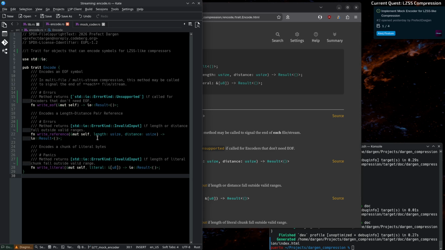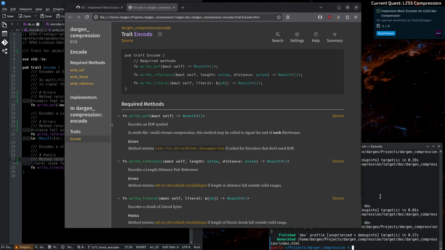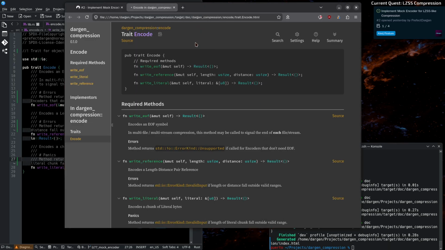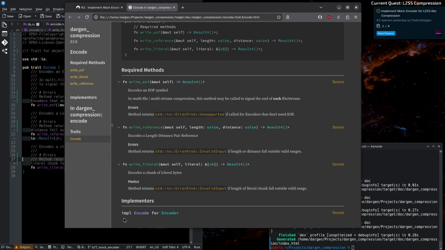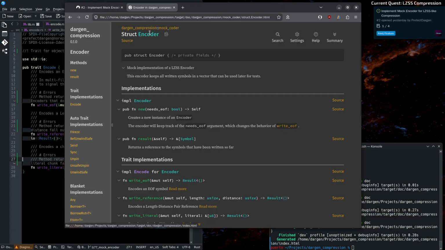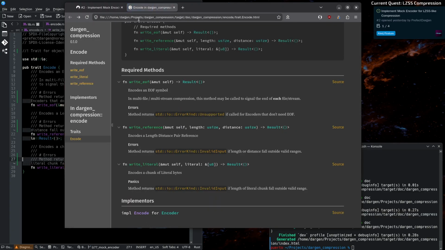Yeah, I like this. It's not like errors. All right, so and that is an implementer for the encoder. Perfect. Everything is linked.